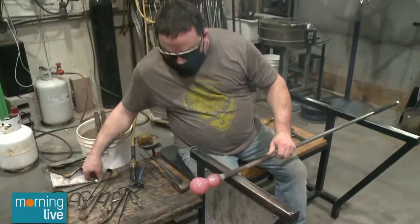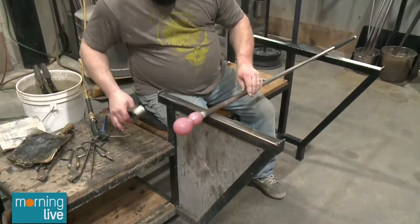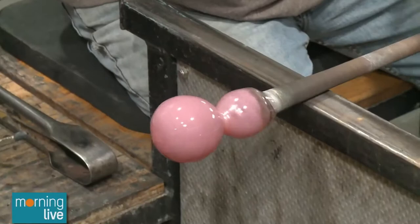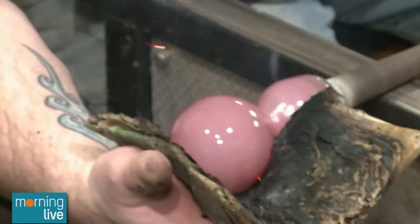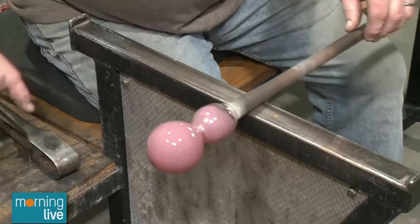What were you rolling the bead in before? It looked like baking powder. It's actually glass coloring powder. As the glass cools, the color is coming out of it — you can see we were doing a ruby red, and this is going to be a transparent red when it comes down. All the colors in glassblowing actually glow orange, so it doesn't matter if it's black, blue, red, yellow, or white — everything will glow a really bright orange until it comes down in temperature. Then you see the real color.